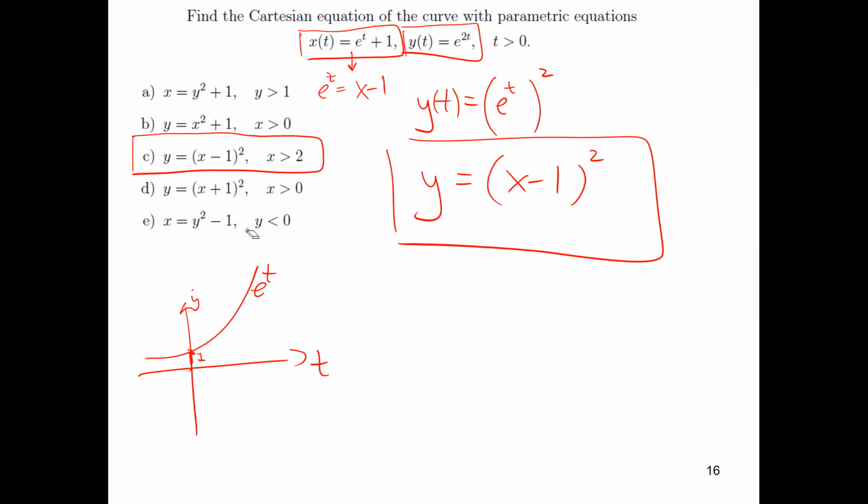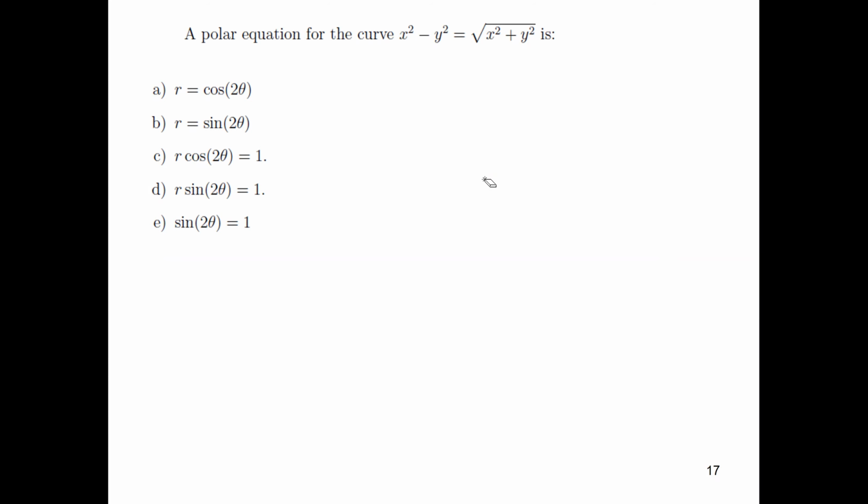Okay, let's see. Now we have the other way. Oh no, this is the polar. That means now we have the moment that we have to write down all of these equations. Find a polar equation for the curve. Cartesian curve is one of them, and we have to find which one. That's what I will do. I will write this right away.